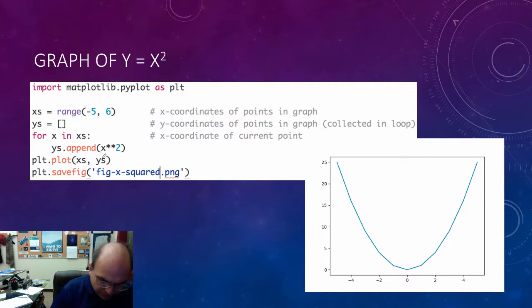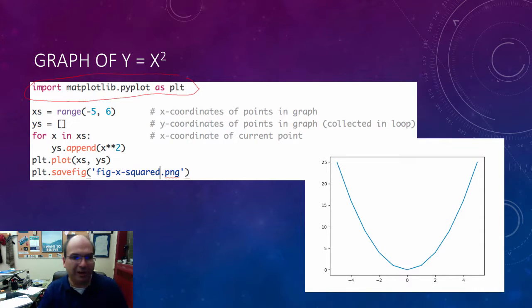Okay. So the first thing you've got to do is import one of the plotting libraries for Python. This is the one that most people use. It's called matplotlib. And it is very similar to the plotting functions in, for example, R or MATLAB. So that's where they come from. And if you learn how to use this, you can use it in lots of other systems because they're all very similar.